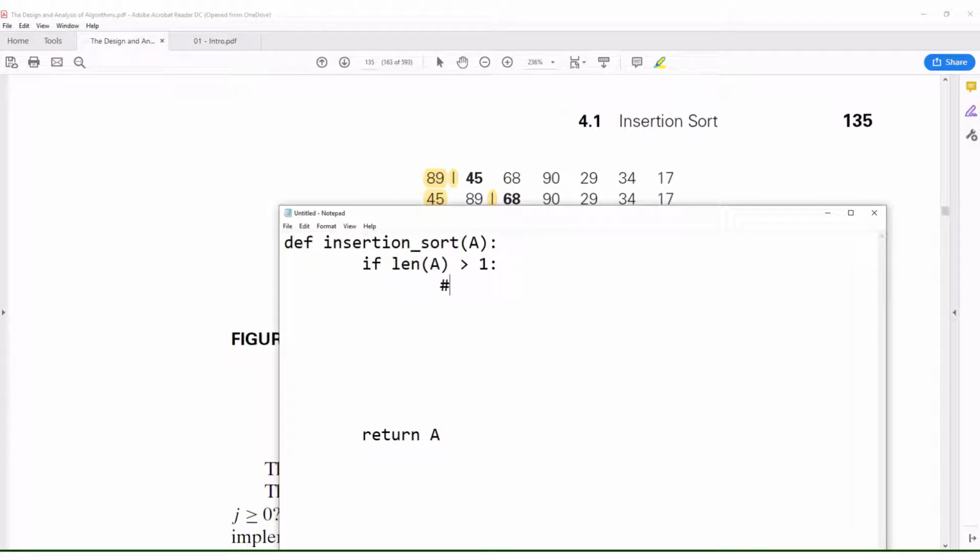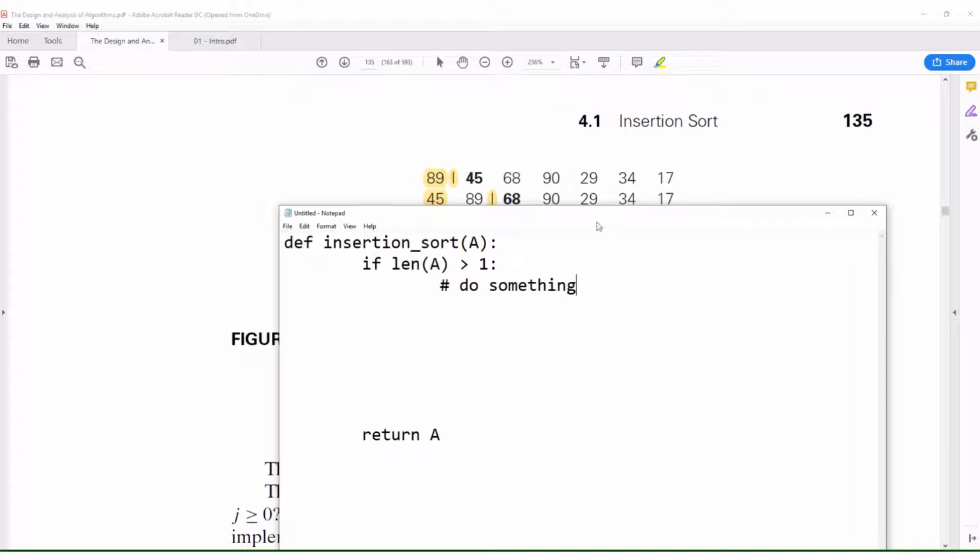So I have to do something in this place. Okay, now, how do I proceed when the length of my array is more than 1?